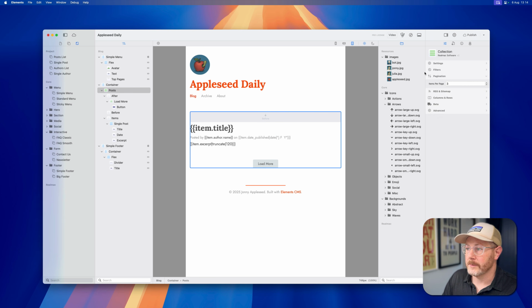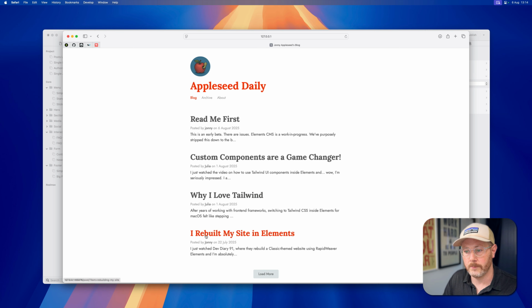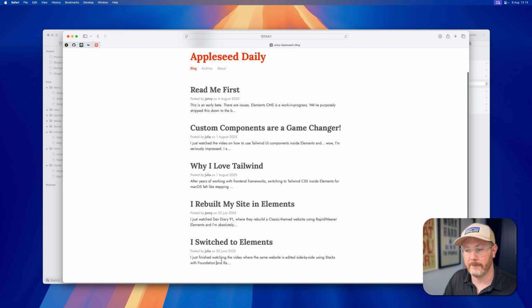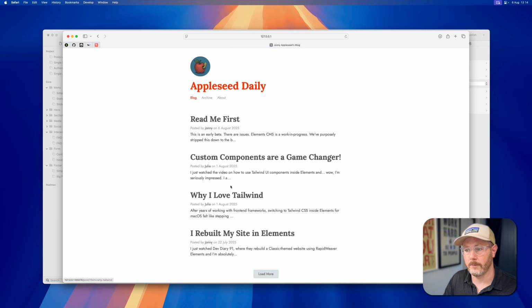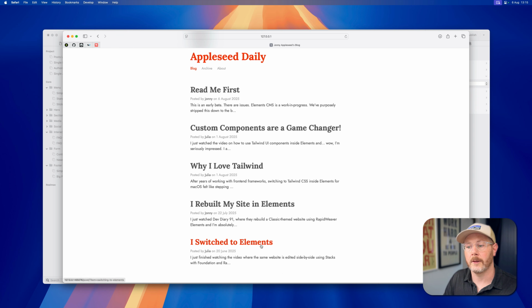We've also got pagination, so we can set how many items per page. If we change that to 2 and preview in the browser, you'll see only 2 posts get displayed. If we click load more, we'll get another 2. And then if we click load more again, we'll get the final one. So we've only got 5 posts in this blog so far, but you can see the load more component reads in how many posts per page you want. We said 2, so you get 2 to begin with. Load more, you get another 2. Load more and you get the final one. So all of that is hooked up and it just works automatically for you.